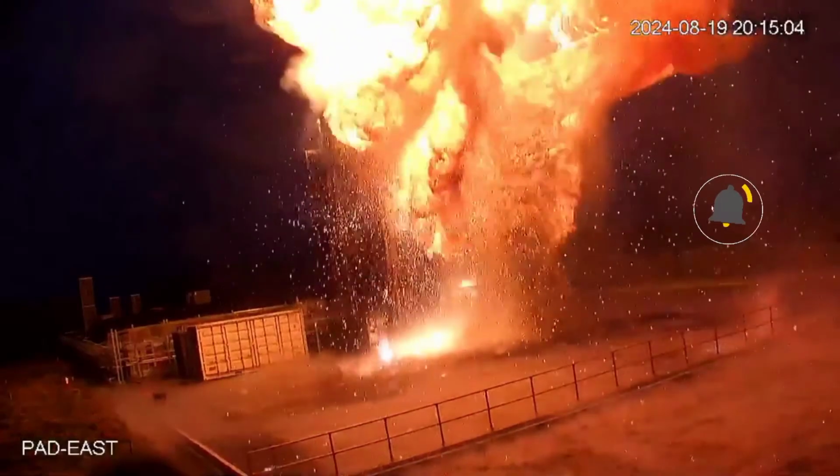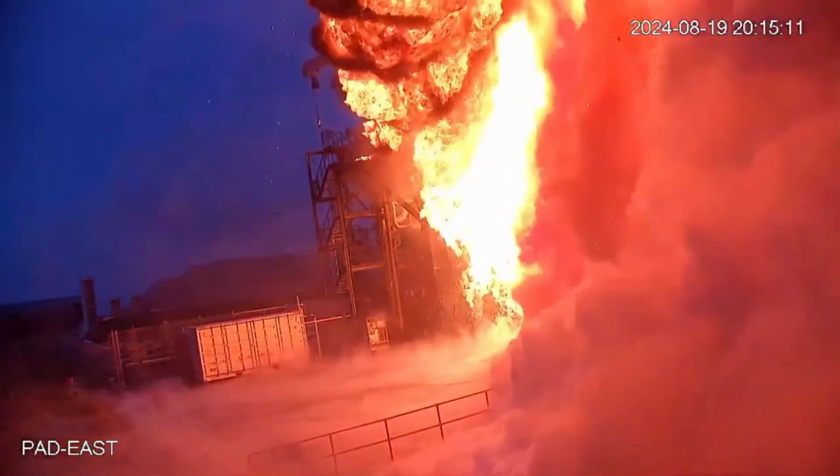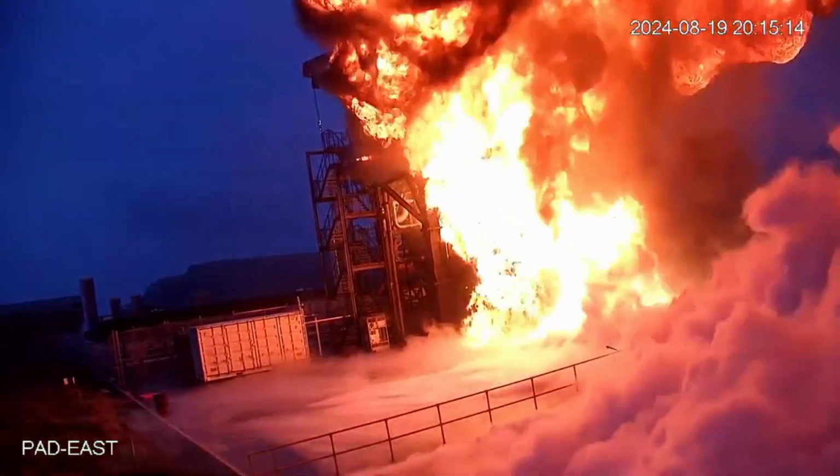We have inspected the damage on the site, and we have realized a few things. First, when the stage collapsed, it actually collapsed in the right direction, meaning that it did not collapse on the umbilical tower, and it did not collapse into the direction where it would have caused major damage on the launch site infrastructure. The launch site infrastructure is fine. There is basically no damage on the launch site systems except the direct supporting systems of the stage that are integrated on the launch stool, that are basically sitting right around the engines. Those systems were compromised. We have to rebuild them, but there are no major elements of the launch site infrastructure that have to be rebuilt.